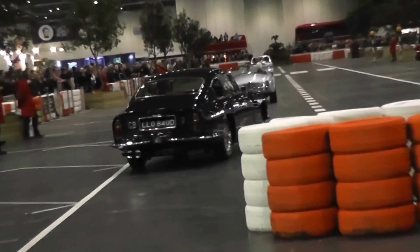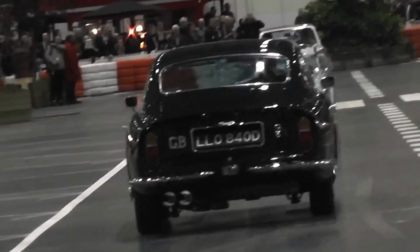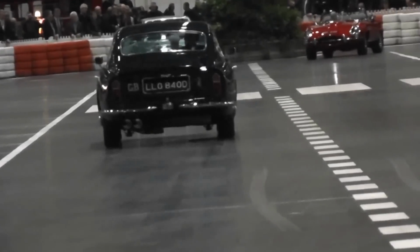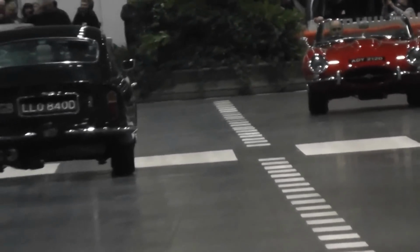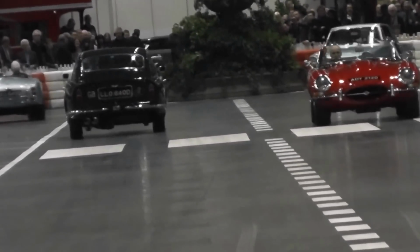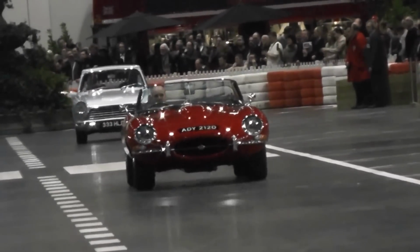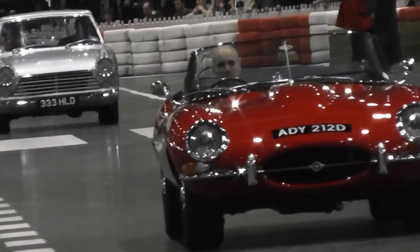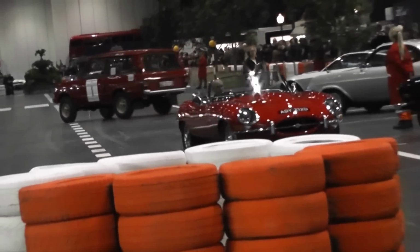So to the E-Type, the original E-Type manufactured from 1961 to 1975, and on its release, Enzo Ferrari, of all people, called it the most beautiful car ever made. This 1966 Series 1 has been restored by Eagle to their legendary Better Than New standard. That was in 2005, and it's become Eagle E-Type number 18. The Series 1 version of the E-Type was produced between 61 and 68, and at the time you could have a 3.8 or a 4.2 litre engine with it. In 2011, 767 E-Type Jaguars took to the circuit at Silverstone Classic, establishing a new Guinness World Record to celebrate the model's 50th birthday.